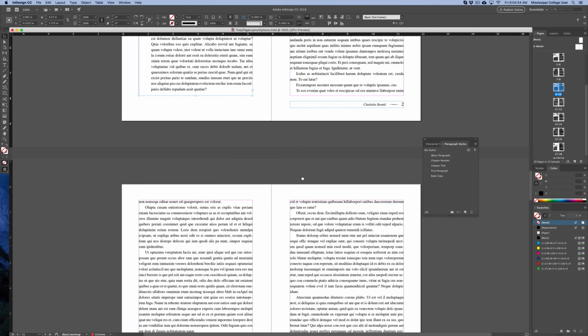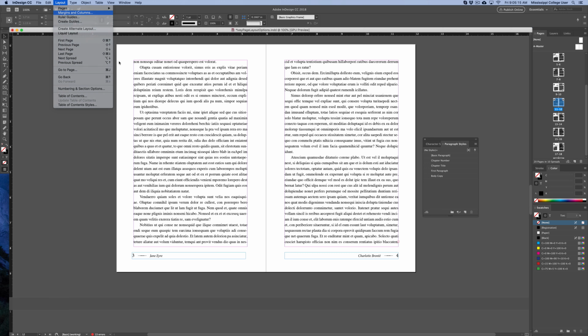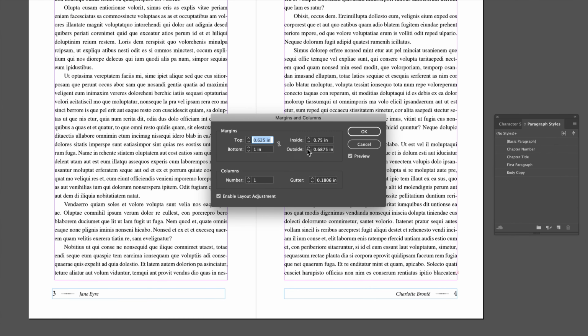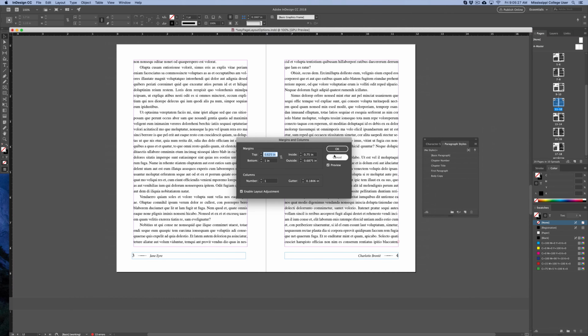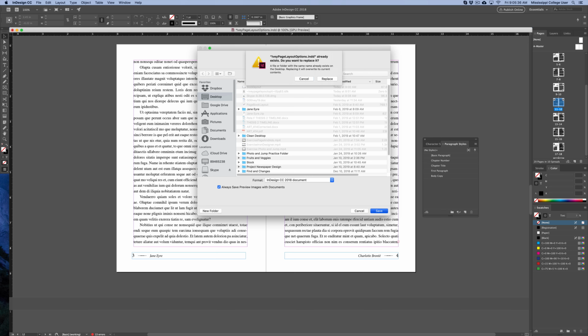Another thing that I did not save a style as is for my runners. I like the styling of these, but I'm not going to save it as a paragraph style. Later on, you'll see me copy these directly over. The final thing that I may need to make mention of is my margins that I have. Find the style that you like for your margins, selecting those pages, go up to Layout, Margins and Columns, and make note of your top and bottom, inside and outside. When we set up the full document for our final book, we'll need to know these to get started. I'll hit cancel now that I've got them written down. I'll save up what I have, File, I'm going to do a Save As and save mine to my desktop so I can quickly and easily find it.